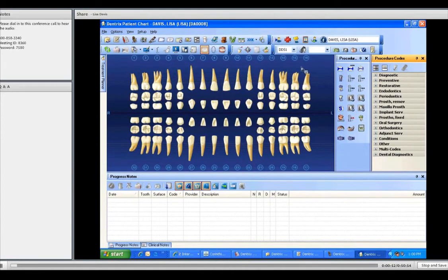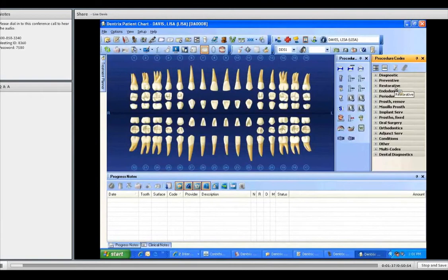First of all, you have the teeth. This is the graphic chart. This displays all the information regarding completed or treatment planned or existing work. You've got buttons here, a whole bunch of buttons. These are called procedure buttons. These can be customized so that every office can put in the buttons they like to use the most. In fact, you can make buttons just for hygienists. You can make buttons just for the assistant. Or you can do it if it's just being seen by children. So you can have different sets of buttons and create your own. Over here, you've got the procedure categories and codes.